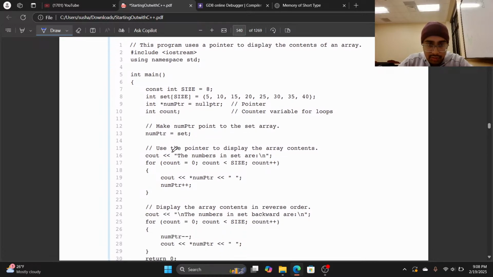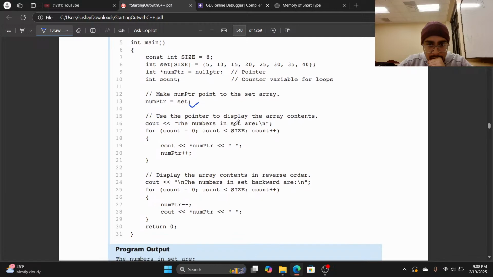Why am I saying declaration? Okay, to set. We can do this, but we cannot set to null pointer. This is allowed. Cout the number in the set. Okay, numptr plus plus.